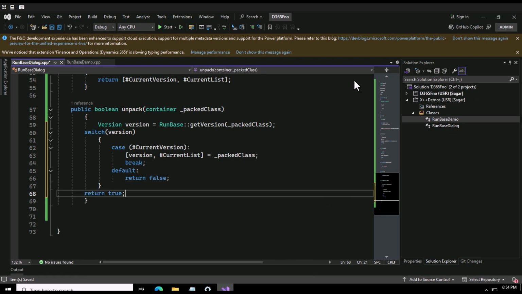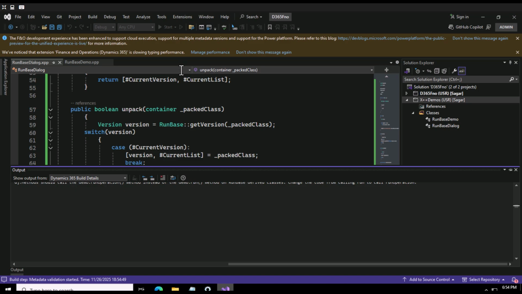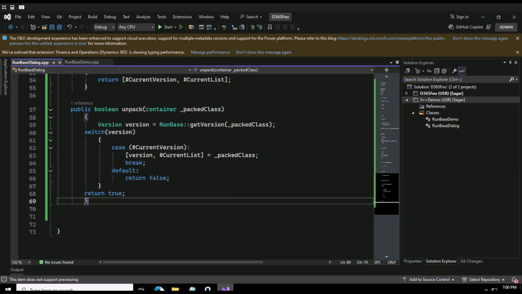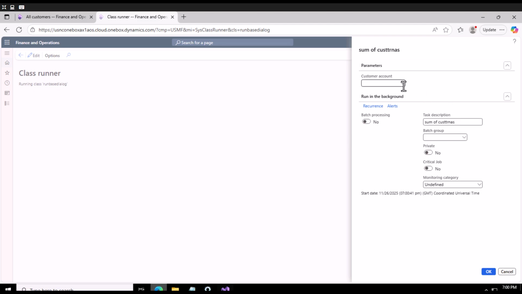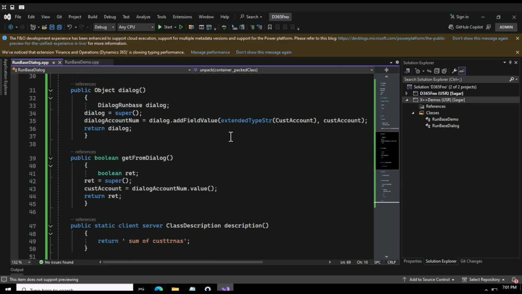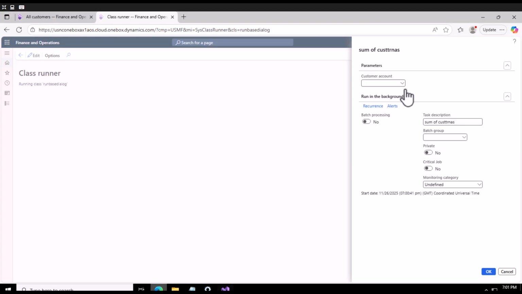So let's run this code. Right, the class build is completed, and if you see, we are getting this description. And the next thing is that you see we have created one dialog for our customer account.